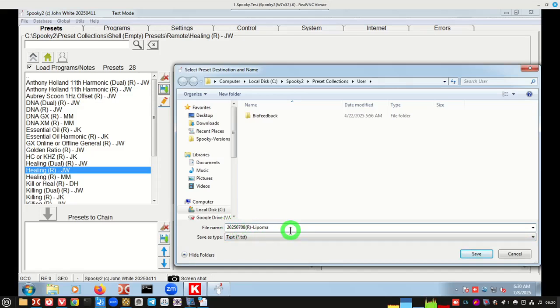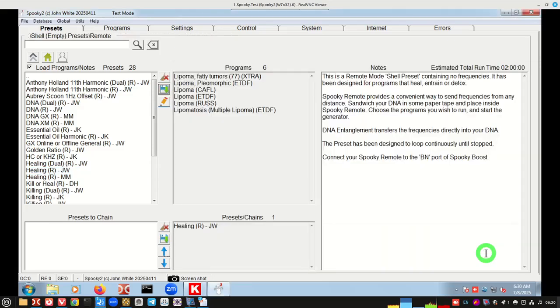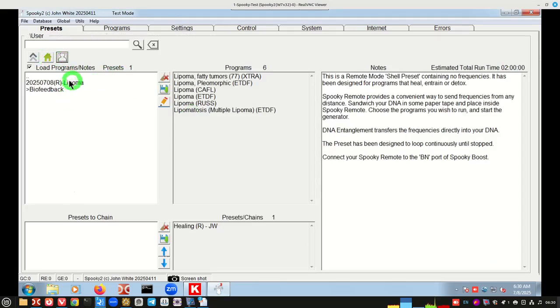There's no way to make it at the top of the list, and you get really creative. A couple things: you cannot use slashes or backslashes in this. That's a Windows restriction. So we're going to save this. How do I get to that? Back over here, the home screen, this guy right here, the user directory. This is what I just saved.